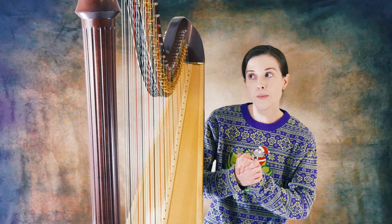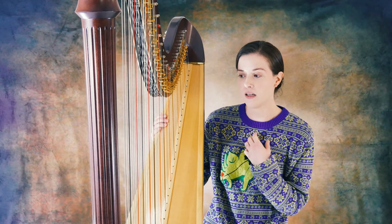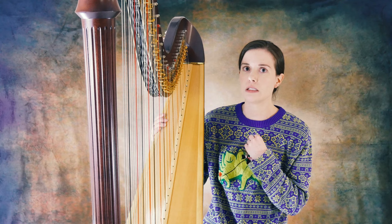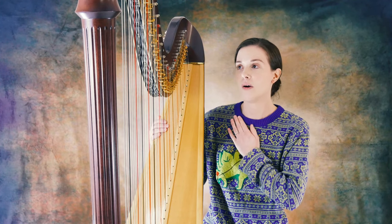All right, so moving on, we'll get into the basics of the pedal harp. I started playing in high school. I also stopped playing in high school. So if you can not be too nitpicky on the technical expertise — the playing, hand positioning, and all — these are just basics that I'm going to show you.